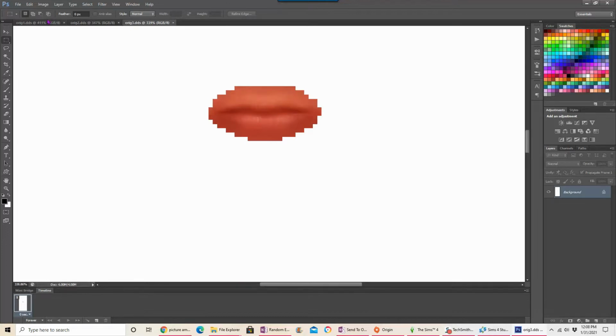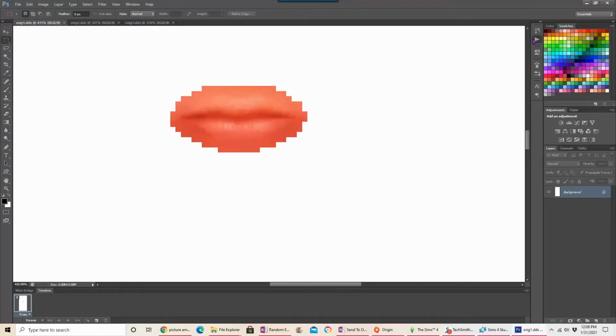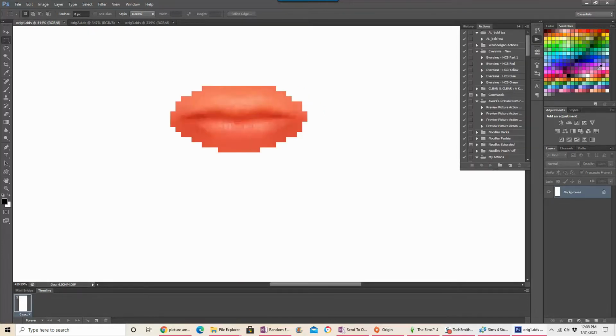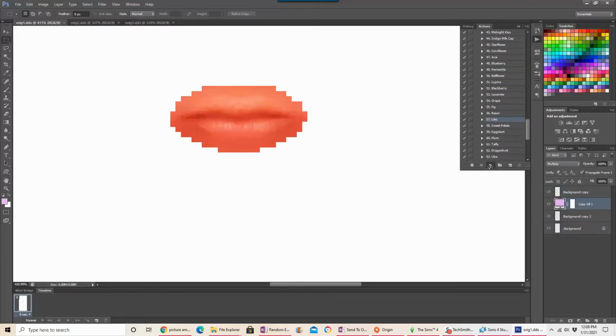Okay, so again, I don't know what the best color is going to be, so okay, and then let's see, what would be a good color to test it? I'm thinking let's do the lilac, because it's still kind of lip colored, but it's very different than this. So if it's gonna work, it should be this swatch.